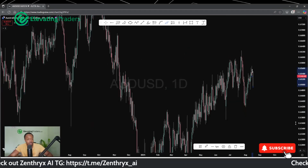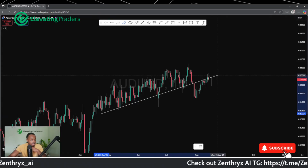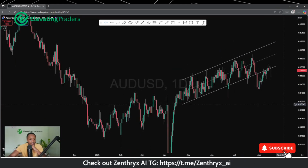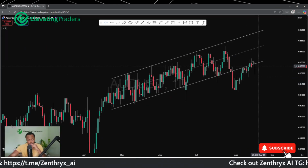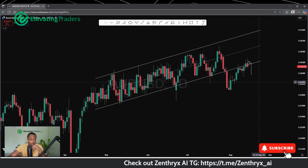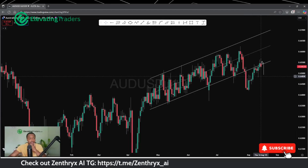It looked as if price was going to break back inside this ascending channel, which I said if price does so convincingly, I will just move away from Aussie dollar. And it sort of isn't. It's just retesting on the side. So the hopes for shorts are still quite there. Yes, they were looking quite bullish, but we managed to pull back. And of course, today's looking a little bit bearish as well, providing some nice wicks to the upside.